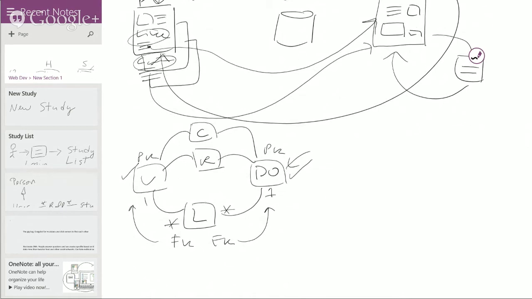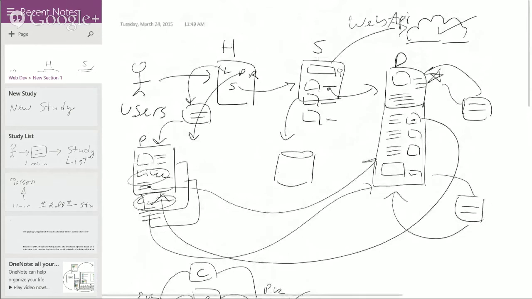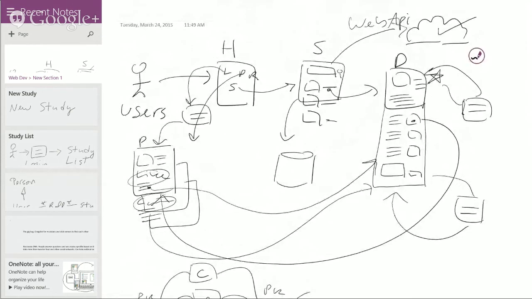With that ID stored in my local database, I can always go back and, if I want to show the details, like if I want to go from here and navigate to the details, the only thing I need is that ID. With that ID, I can go back to my web API and re-render the details, right? That's all I really need, the ID. With that ID, I can always go back and fetch the information again. I don't need to replicate all the information that is already in the cloud.